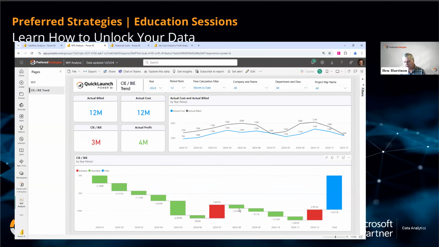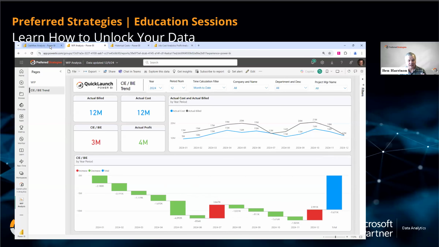If I had 3 red bars in a row, that project manager has some problems. They're spending money and not collecting it, or something is amiss. So being able to look at that trend over time gives me insights into the risk I have.